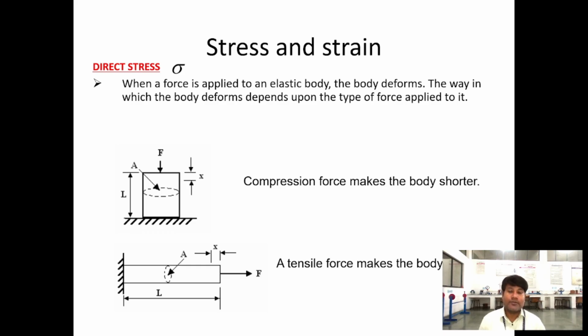But when it comes to the subject mechanics of material, we study about the deformable body. It means when we apply force, the body deforms. It means the body changes its shape and size. Shape and size means what? If it has dimensions where length is 10, height is 20, and width is some 10, when I pull this, the dimensions will change.